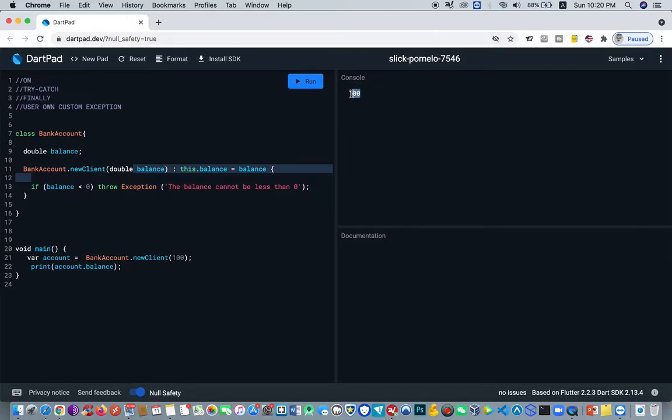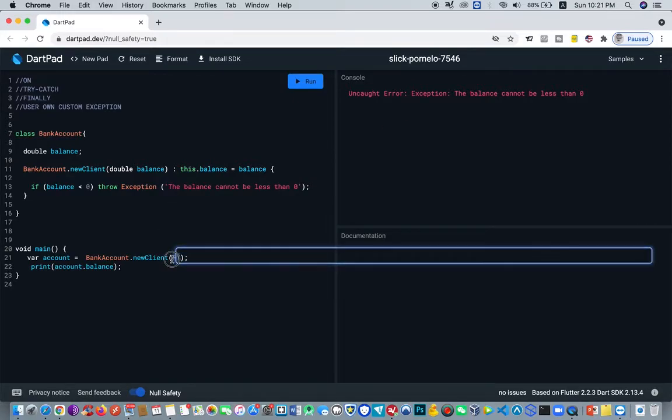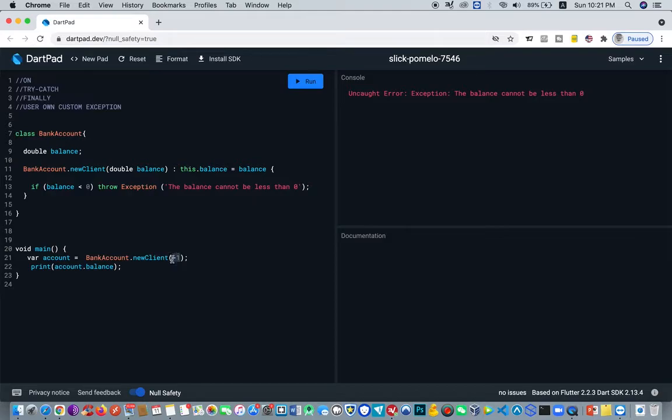But what if the bank balance is -0? Or let's say -1? It is so crazy, right? Let's use -1. Since we said the balance cannot be less than 0, this should actually throw an error, and this should be handled here. So I do this. Since this does not meet the condition, it is false. It actually threw this exception, that is an uncaught exception error.